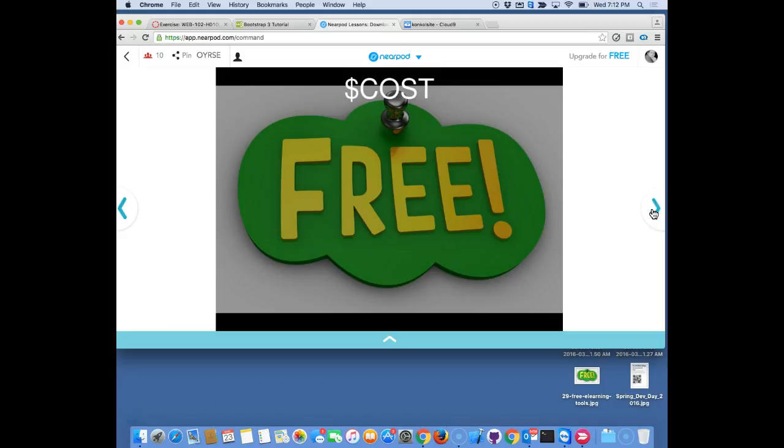Same thing though with BootStrap. Websites are built upon BootStrap. I don't have the graph here, but they did a study over the last year showing that sites built upon BootStrap are less susceptible to being hacked and defaced by hackers, like groups such as Anonymous and other hacking groups that have challenges of how many sites they can deface in a month or something. So that's kind of interesting, I think, to note.